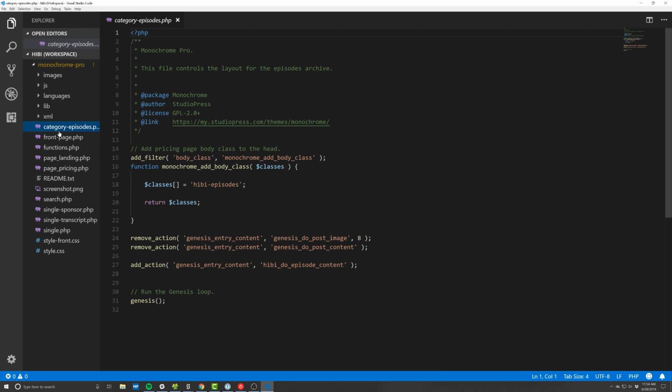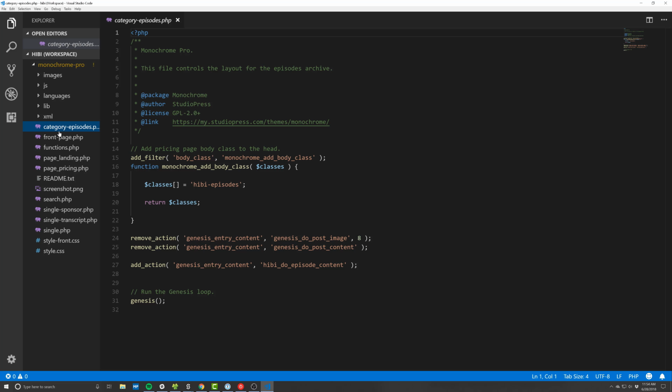So as I understand Genesis, the best thing to do if you want to modify the theme is actually to modify the child theme. And that is because, and somebody please correct me in the comments if I'm wrong about this, you can't have grandchild themes. So you have a parent theme and a child theme. You can't go down any further than that. And I'm certain that there are some good design decisions behind that, like you're increasing the complexity of the dependencies if you allow for grandchild themes.